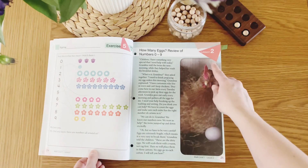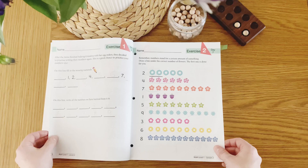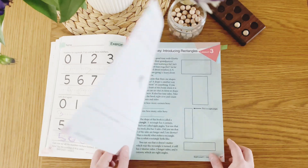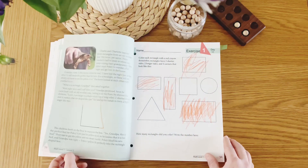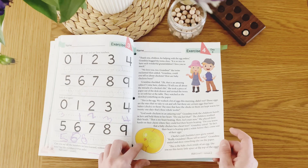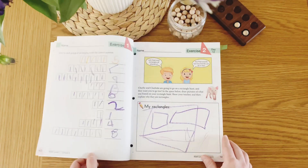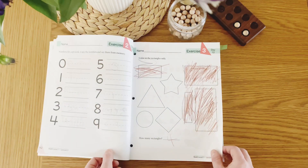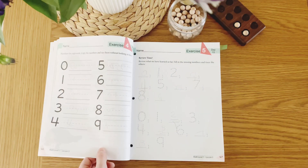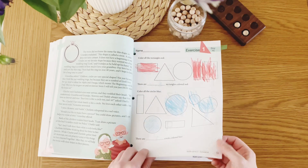And then on to lesson 2, or week 2. The whole course continues like that, which I like because you know what you're getting. The math concept varies each week, but as you continue you keep going over the same things you've learned previously too, so the child masters the concepts. There's quite a lot of copywork involved, which is usually copying out their numbers and the 2, 5, and 10 times tables, which is great for familiarity. I like the approach that Masterbooks takes with math — there's no learning one thing and then moving on; it continues to go over and over the same concepts even when introducing new ones. This is especially good for my children who can tend to learn something and then, if not practiced, it will soon be forgotten. This is the mastery approach that gives Masterbooks their name.